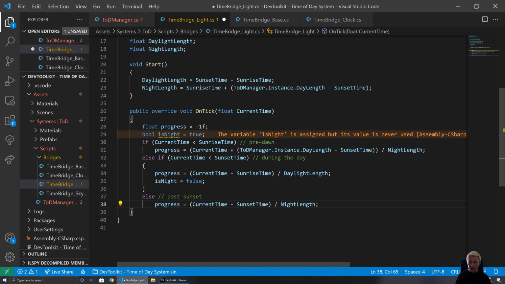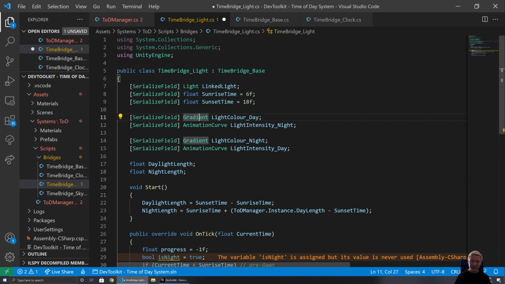I've got a progress value that's 0 to 1, and I've got things that inherently use a 0 to 1 value, which is great. So I can say linked light intensity, if it's nighttime, then light intensity night Evaluate progress. Otherwise, light intensity day Evaluate progress.